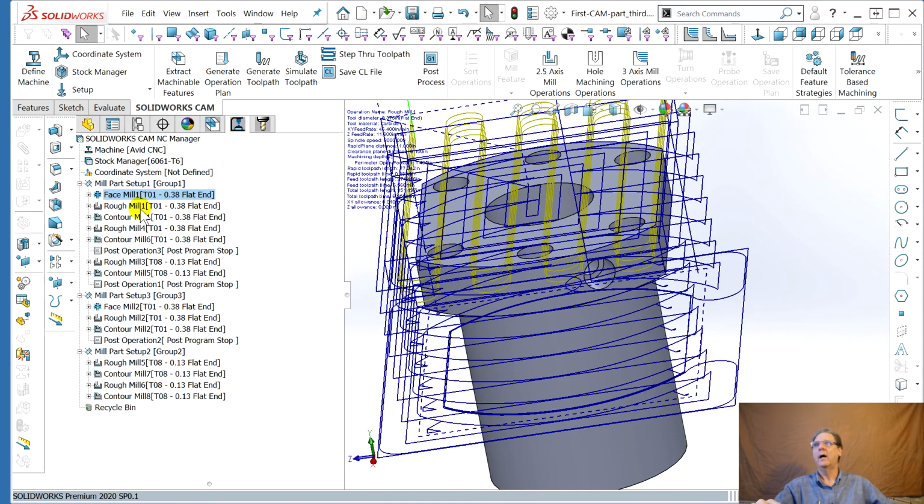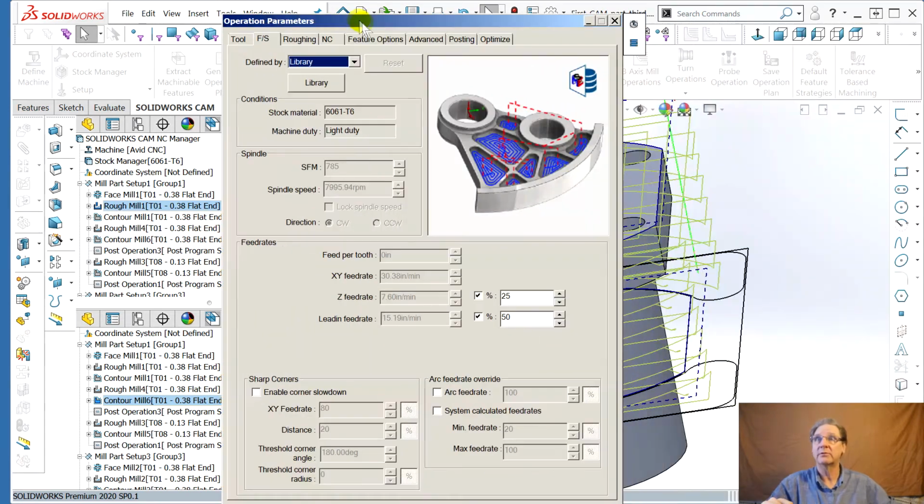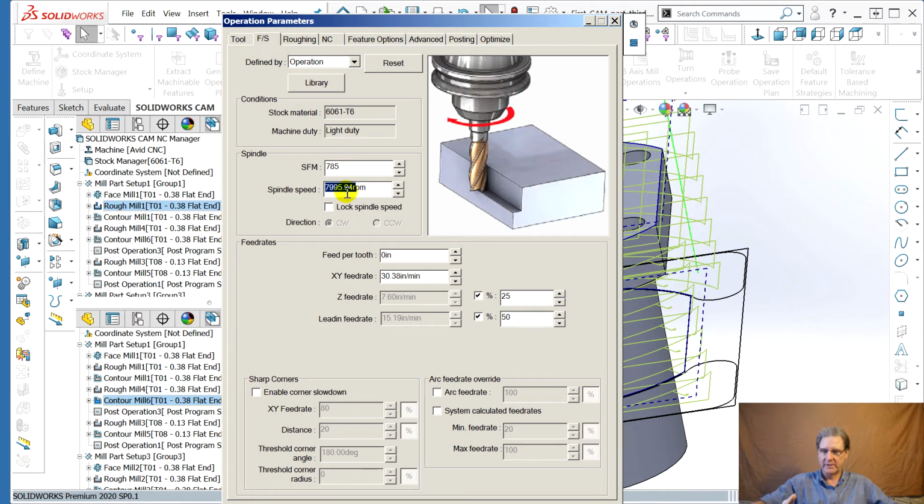Okay. Same thing, rough mill, I'll check. See, the rough mill, they're going slow because it's a rough mill. Operation. And this is something that didn't show right on the second video. 12,000 RPM.